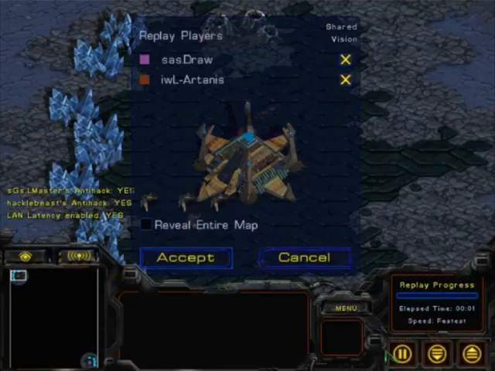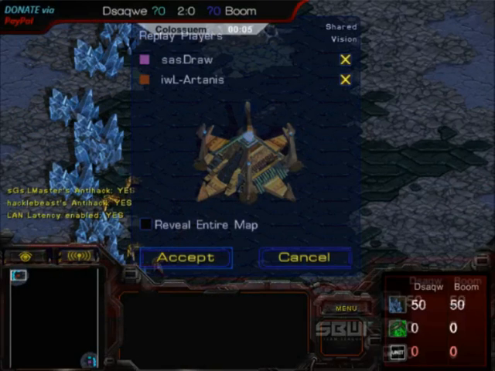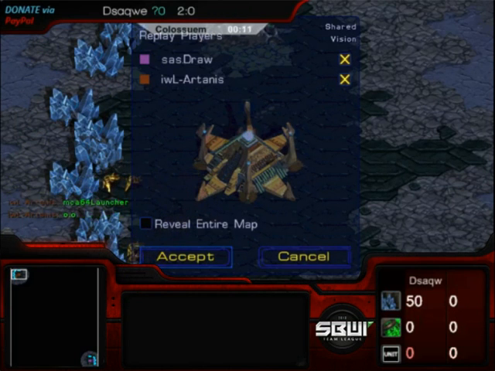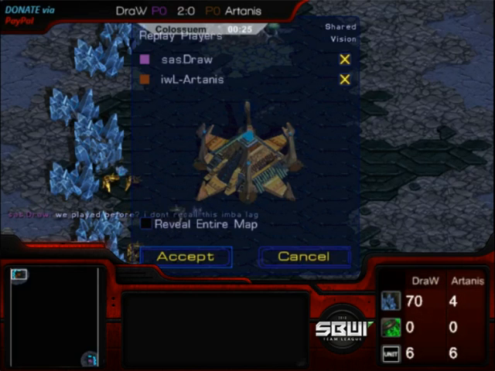Alright, so spawning top position as our brown Protoss, we have our Tannis, and in the bottom right hand position as our purple Protoss, we have Draw. So, Draw and our Tannis. Not the Sockwave, not the Sockwave. There we go. That's right.